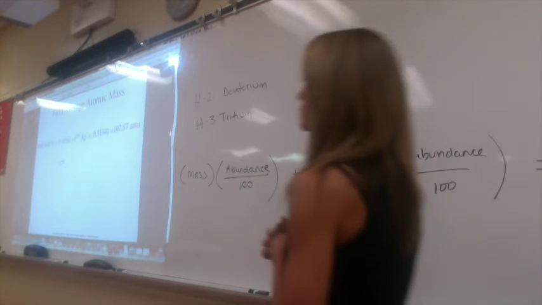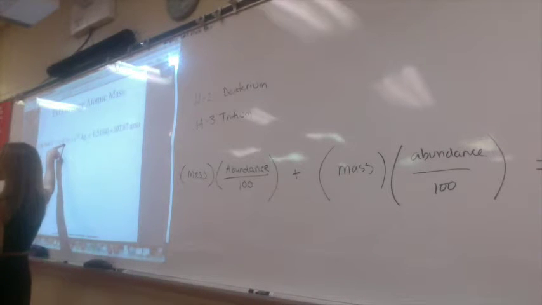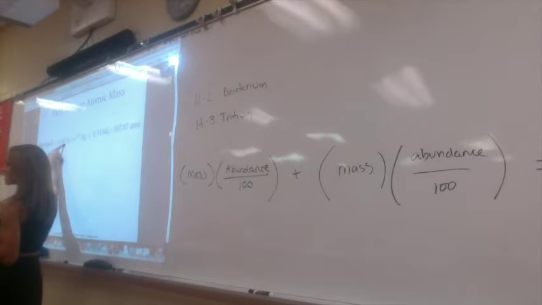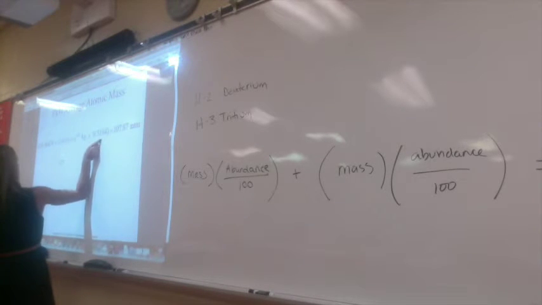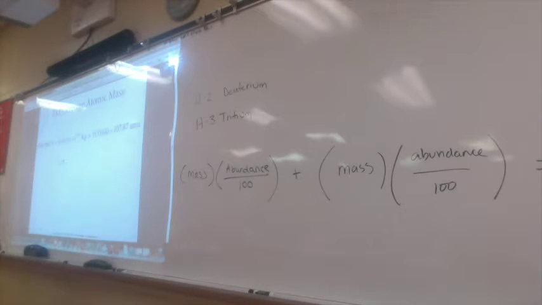Why 48.16 again? Because on that graph, it said that it's 48.16% abundance. It said relative abundance was 48.16. You add up 48.16 to 51.84, that gives you your abundance of 100. So that's why we're taking it out of 100 as a decimal. And silver 107, that was not given, that one is what we're solving for. So it would be like the X variable. Yep, that's your X.